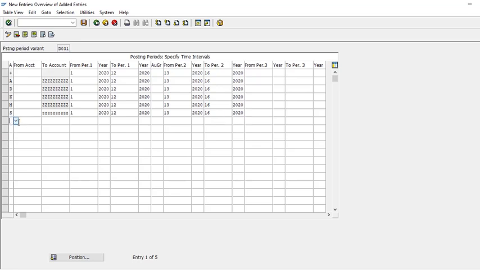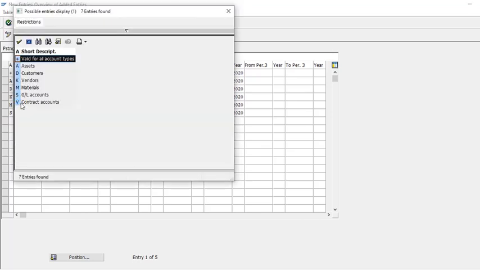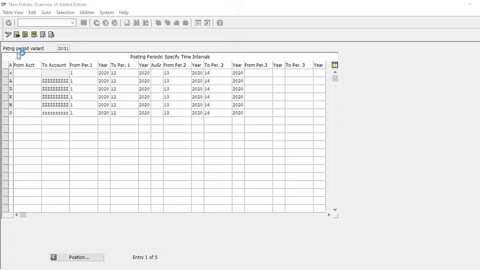And the last one is for contract. As I mentioned in the beginning, we will do it like this.